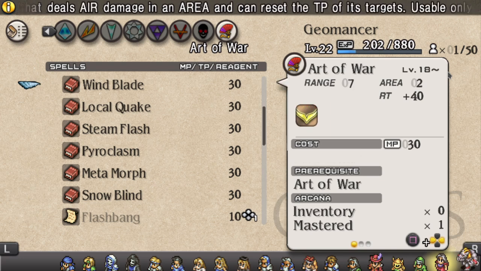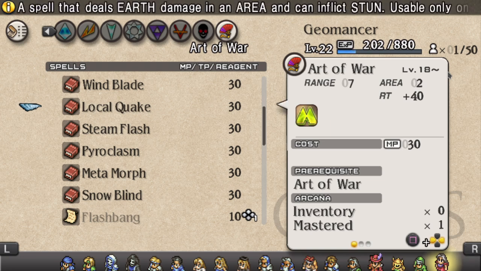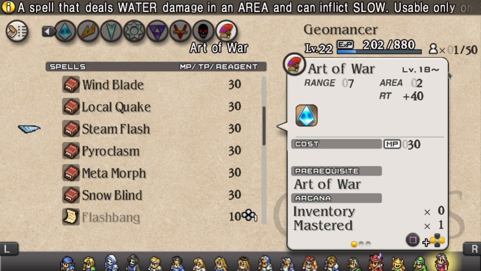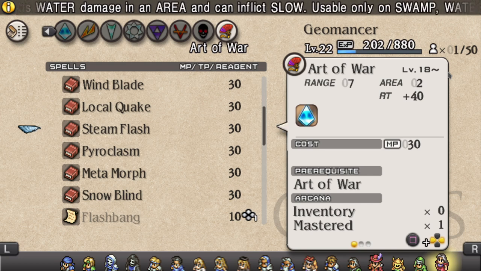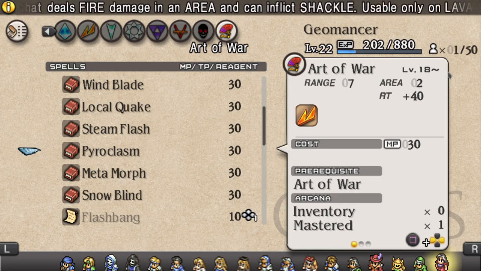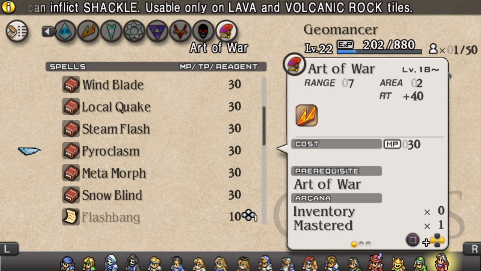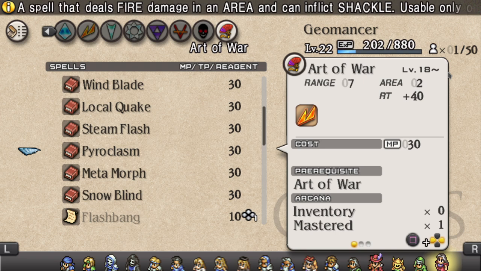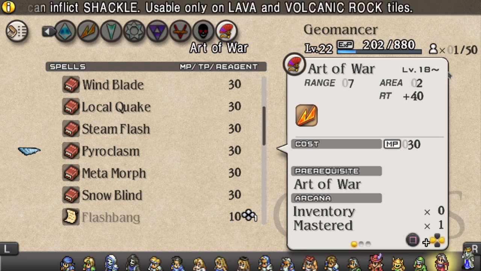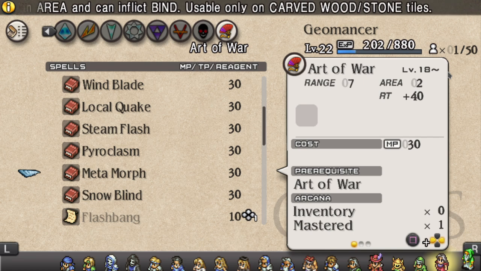So Windblade will be reducing TP of its targets and is usable on grass tiles. Local Quake can inflict stun, and it's going to be usable on soil, oil, and natural stone. We've got Steam Flash, which inflicts slow and is only available on swamp, water, and mold tiles. Pyroclasm, which inflicts shackle, can be used on lava and volcanic rock tiles. And you might be saying, wait, I never stand on lava, what the hell? You will get to that. This is such a cool little synergy. We'll get to that. Metamorph inflicts blind, can only be used on carved wood or stone tiles.